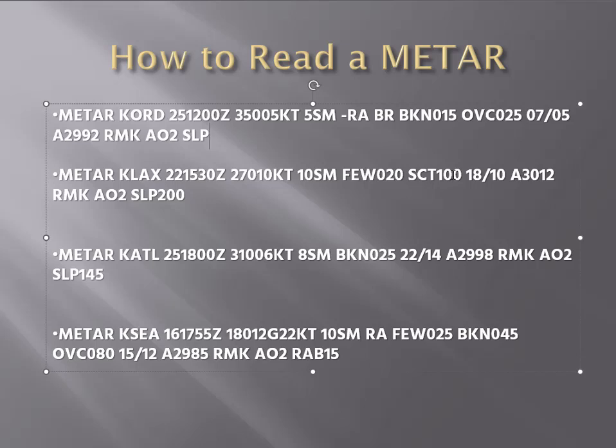So here is a day where you don't have a ceiling, because you have few clouds at 2,000 feet and you also have scattered clouds at 10,000 feet. And so here, if you have few or scattered, right, this isn't broken or overcast. That means that there's no ceiling. So this is VFR conditions. This is about as good as you can get. The air temperature is 18 degrees Celsius. The dew point is 10 degrees Celsius. Here's your altimeter setting. And then here's your remark. It's an automated system. And sea level pressure is 1020 millibars. Okay. So that's essentially how you go through all of the different METAR codes. So kind of just bringing that forward to how do you read a TAF.